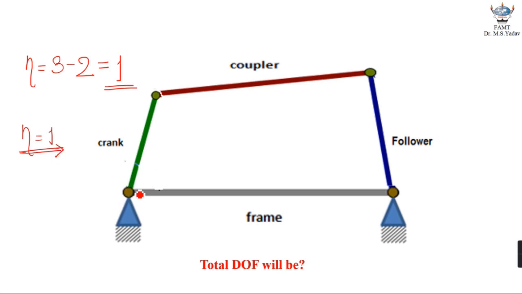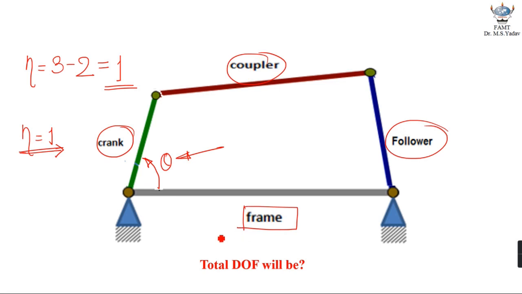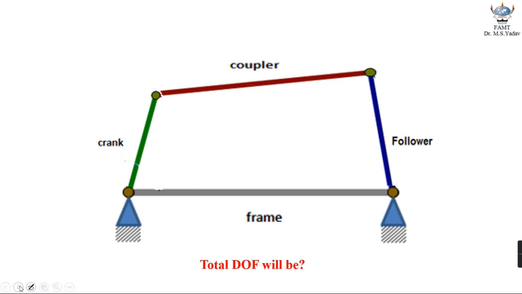Well, in our initial discussion, if you remember, we already had a discussion that apart from the dimensions, this independent input parameter is required to define position of crank, coupler and follower with respect to frame. So that gives us degree of freedom equal to 1. And with this discussion we have understood how to obtain the degrees of freedom. Now let us try to generalize things.